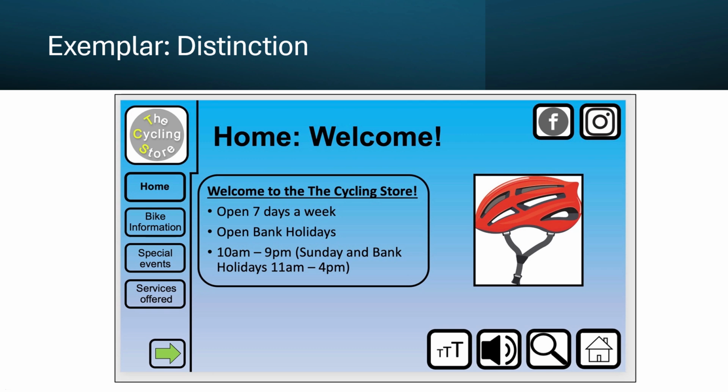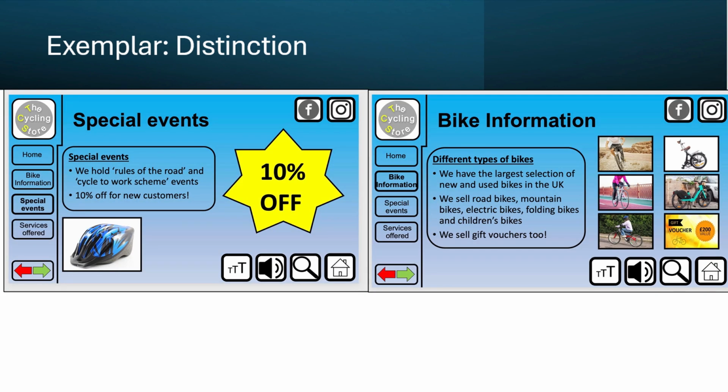Now once you design the first screen, you can just right click and copy it 4 times, or 3 more times shall I say, and then you've got your 4 screens. That way you don't have to individually create each one, and then you just edit those screens to meet the needs of the user.